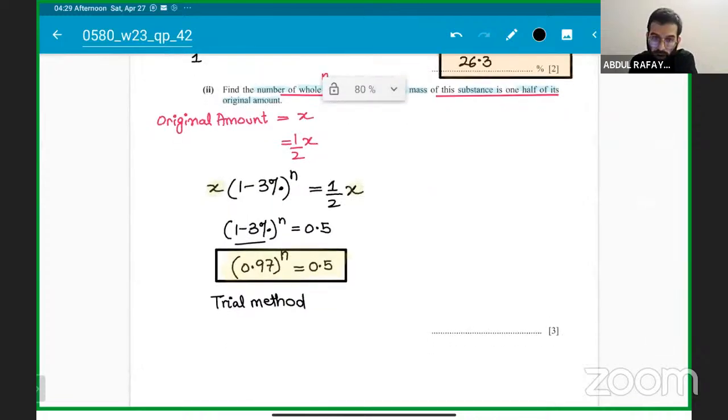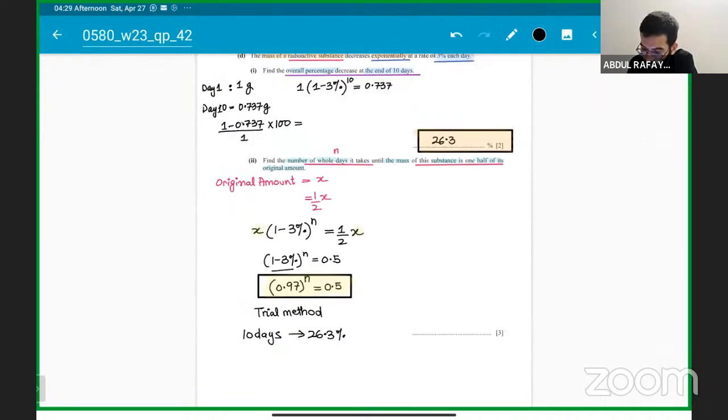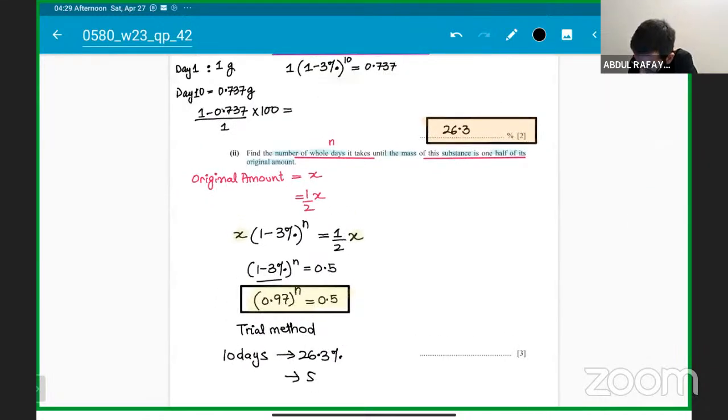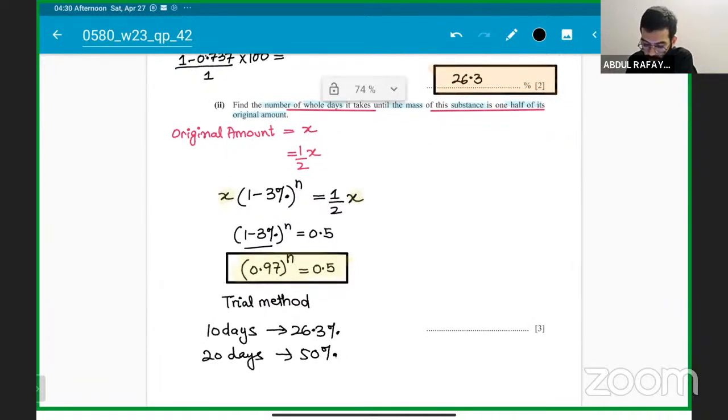अगर आप कॉमन सेंस यूज करें, ट्रायल मेथड क्या होगा कि सर 10 डेज में कितना हुआ? 10 डेज में 26.3% डिक्रीज हुआ है गाइस। गेटिंग इट? बात समझ आ रही है? अगर आपको 50% डिक्रीज चाहिए तो इसका मतलब ऑलमोस्ट 20 डेज भी लग सकते हैं, राइट गाइस? डबल हो सकता है, राइट? तो आंसर 20 के आसपास होगा, तो 18 होगा, 20 होगा, 22 होगा, 21 होगा, आंसर इसके आसपास होगा। तो इस तरह भी कर सकते हैं, ठीक है ना? इज एवरीवन गेटिंग इट गाइस? बात समझ आ रही है?